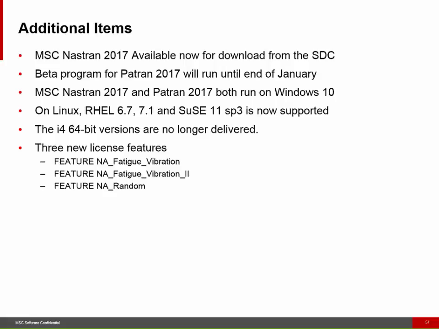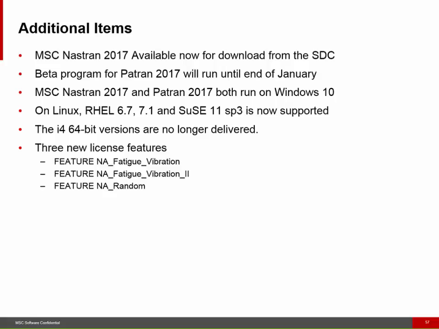For the first time, MSC Nastran 2017 and Patran 2017 run on Windows 10. And also on Linux, we have new platform support in terms of Red Hat Enterprise Linux 7.1, which wasn't supported before, and also SUSE 11 Service Pack 3 is now supported.